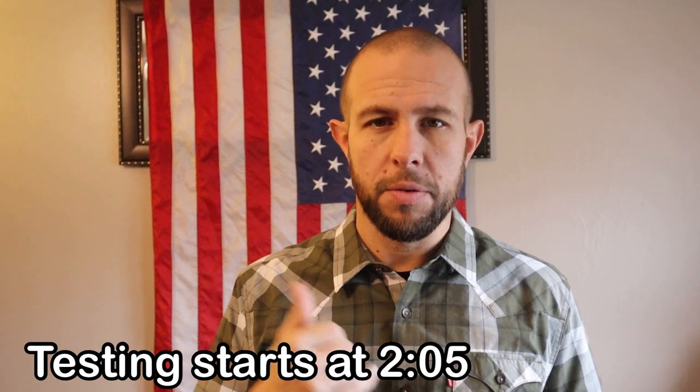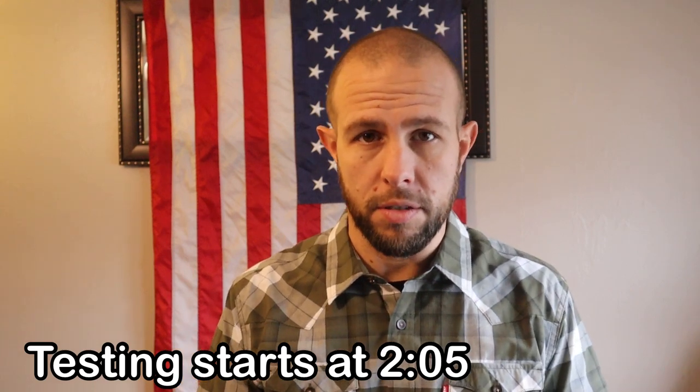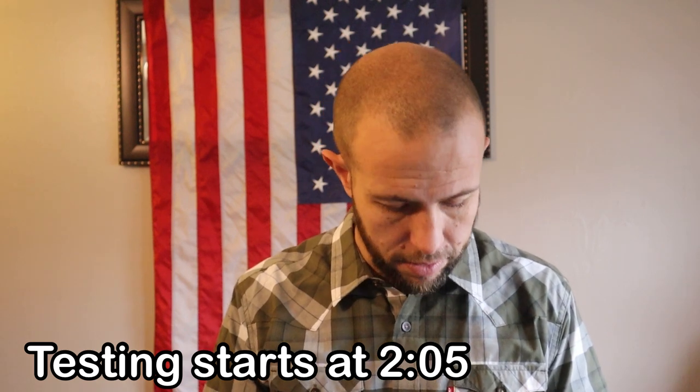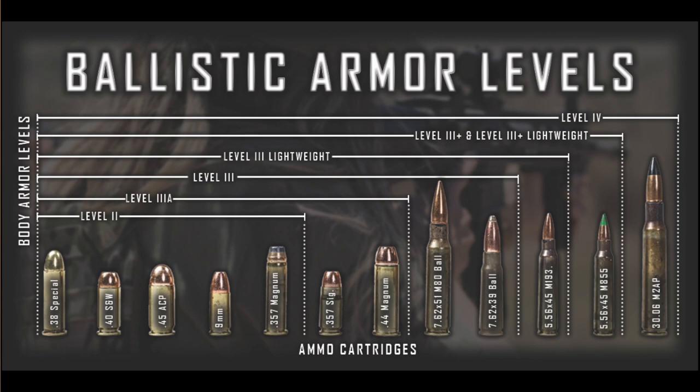Before I do that, let's go through the different ratings for armor and see what this one can support and what the other ones can support. So I found this great chart from AR500.com that I'm gonna pull up for you guys and we can take a look. For example, level 2 body armor is gonna stop most pistol rounds from a 38, 40 Smith & Wesson, 45 ACP, 9mm, and even a 357 Magnum. When you go to a level 3A, like the plate I have, that's gonna also include 357 SIG and 44 Magnum. Stepping up to level 3, you can include 7.62x51 and 7.62x39, both standard ball ammo.